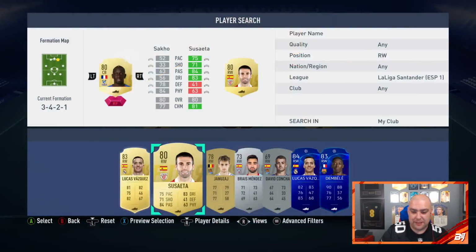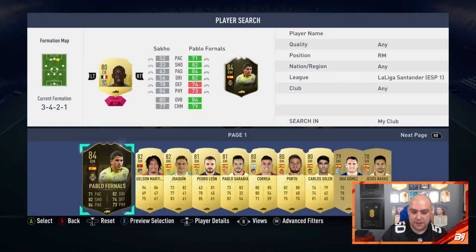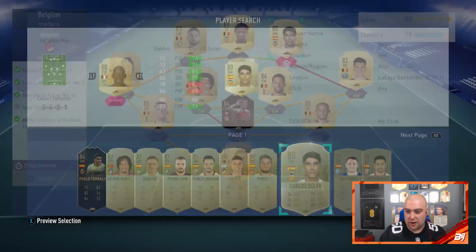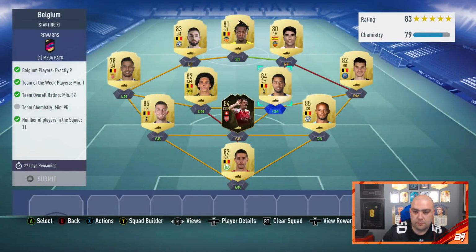Valencia. There's no Valencia players, is there? What about right wing? Right mid. Gelson Martins. There's a Valencia, Carlos Soler there. Which would get us 79. Ratings at 83 as well. Maybe ditch Meunier.